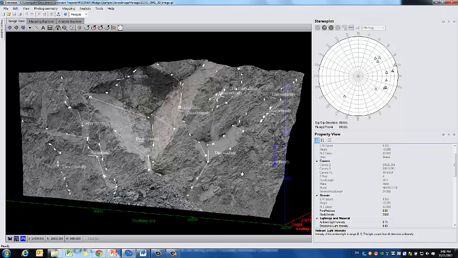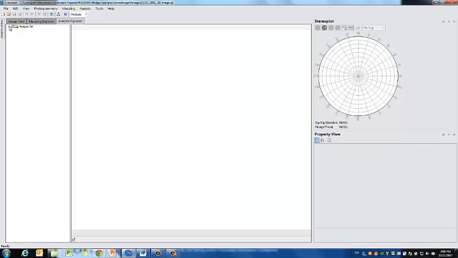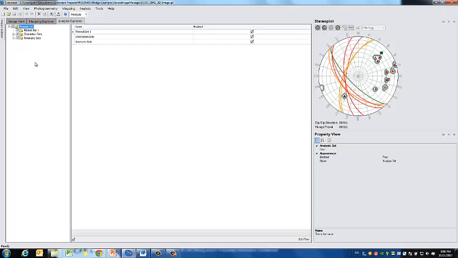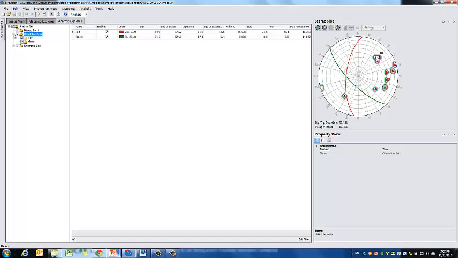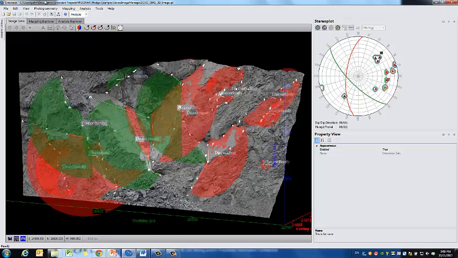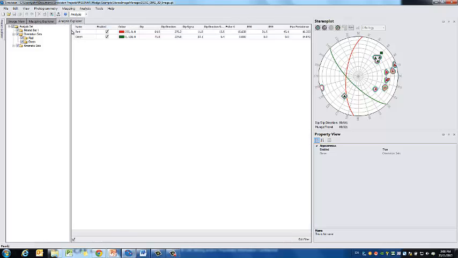So to get back to how we work with analysis sets, and run the automated wedge detection tool. In this case, we've got red and green orientation sets. Again, if I click on that and then move back to the image, you can see my red and green orientations, dominant orientations. So go back to the Analysis Explorer, and just to first explain.